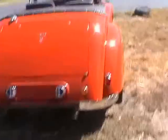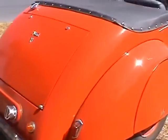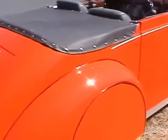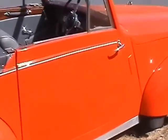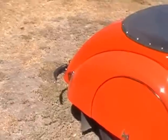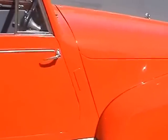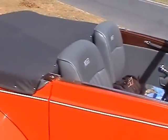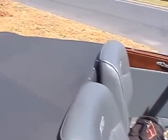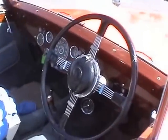The gentleman who bought it about 10 years ago and restored it got some health problems and decided to sell the car, and I bought it. It's very nicely restored — not concours, but then I suppose Allards probably weren't concours right from the start. It's got reasonably modern seats in it, which are definitely not original.